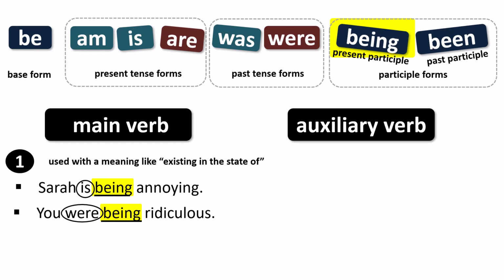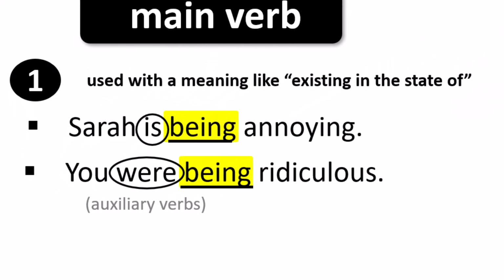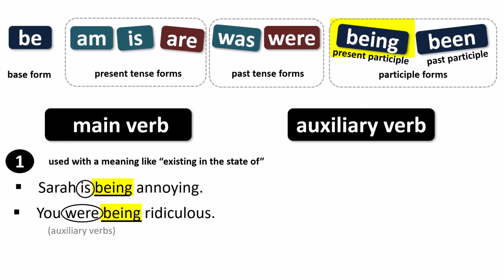So what are these? These are also the verb to be, but this time they are auxiliary verbs. Remember, we're talking about being as a main verb. And in each one, it is being supported by the verb to be as an auxiliary verb. So you can see it can get quite complicated. In the same sentence, you can have the verb to be as an auxiliary verb and as a main verb. And that's what we have in these two. So these are auxiliary verbs. And because they tell us the tense, they're also finite verbs. Let's keep slamming this message home.